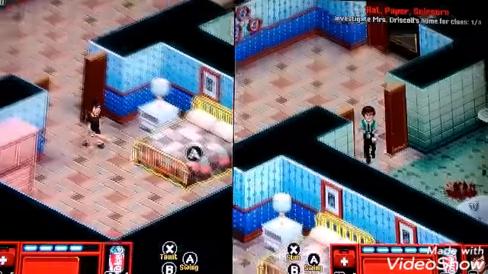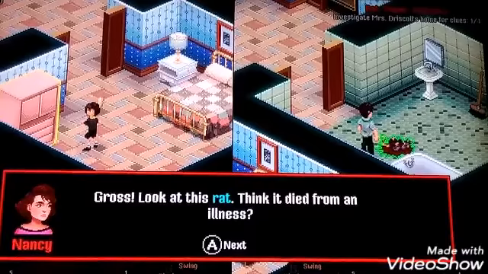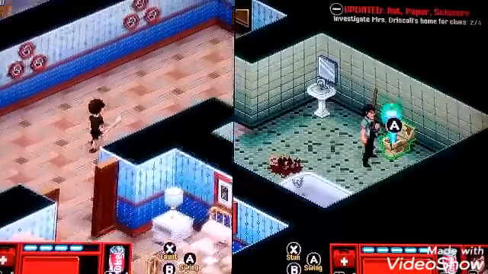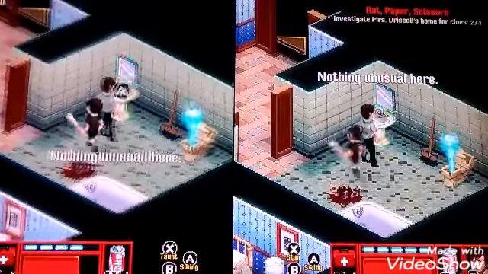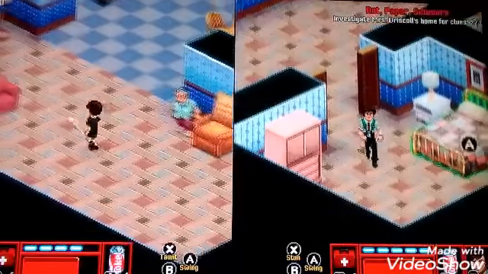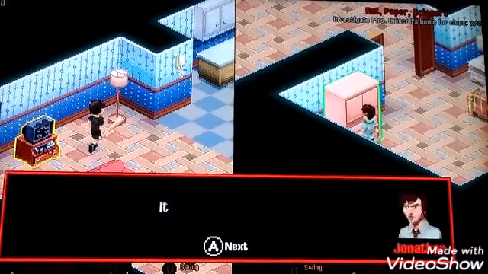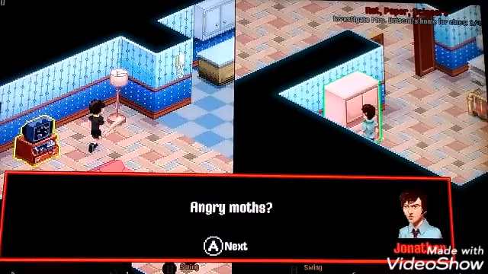Alright. So I was trying to go to the bedroom. What's that? It's a dead one. Gross. Look at this rat. I think it died from an illness. More like eating something it shouldn't. Let's keep looking. Where are you? I busted her toilet. I wouldn't be happy with that. Yeah, how's she going to use the bathroom now? Oops, I busted her CD. The clothes in here are torn to shreds. It's probably just moss. Mothballs are eaten too. Angry moss.